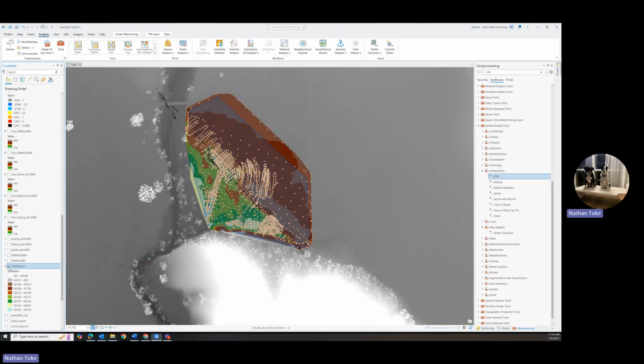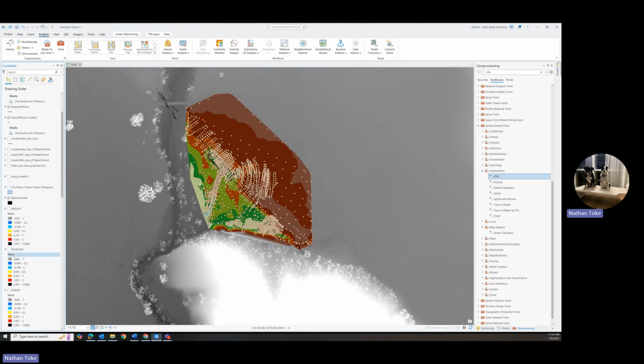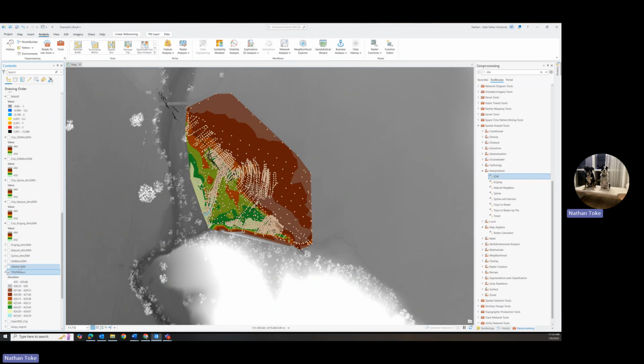One of the first things I did was to create a TIN. Let me turn off my mask for just a second. The TIN is a triangulated irregular network based upon those 2004 survey points. That's great, but a TIN is not a raster. So then I made a DEM from that TIN. Remember, these other interpolations are all here. That includes IDW, Spline, Natural Neighbors, and Kriging, all right here under Spatial Analyst Tools.